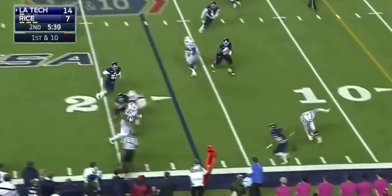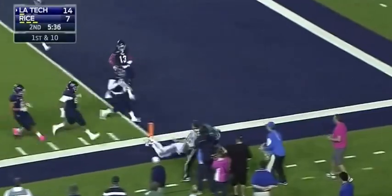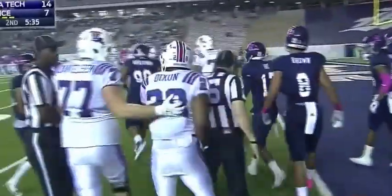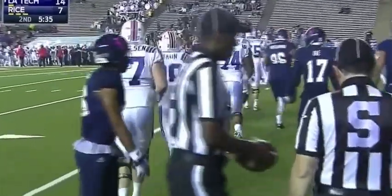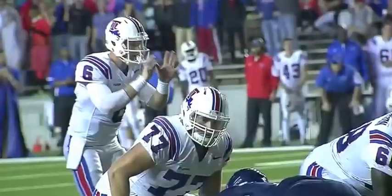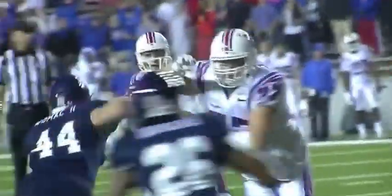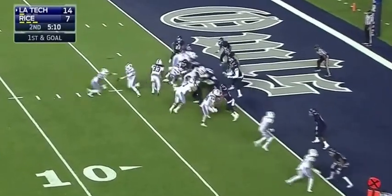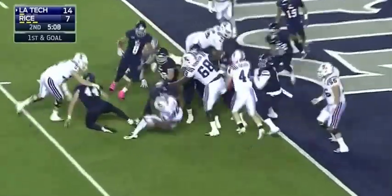Driscoll will dump it off to Dixon. He's dangerous in the open field. And he is dragged down right near the goal line at the one. Get the monster the football — this is just a little swing pass or an extended handoff. They've been having trouble running the ball, so get that ball in the hands of your playmaker in space. He runs it down, and Zach Abercrombie saved the touchdown. But it may not be for long — they get to Dixon again.